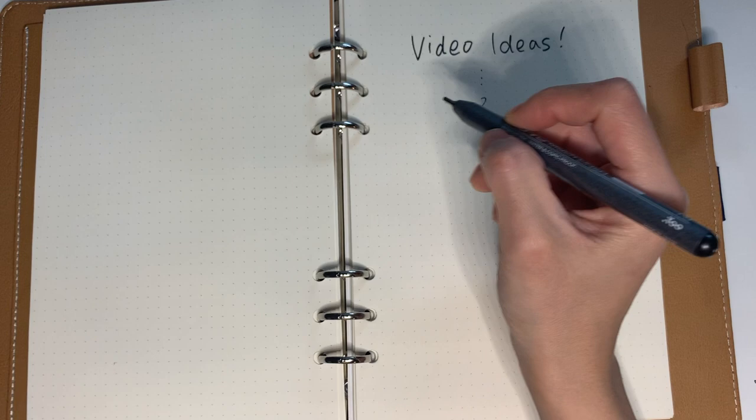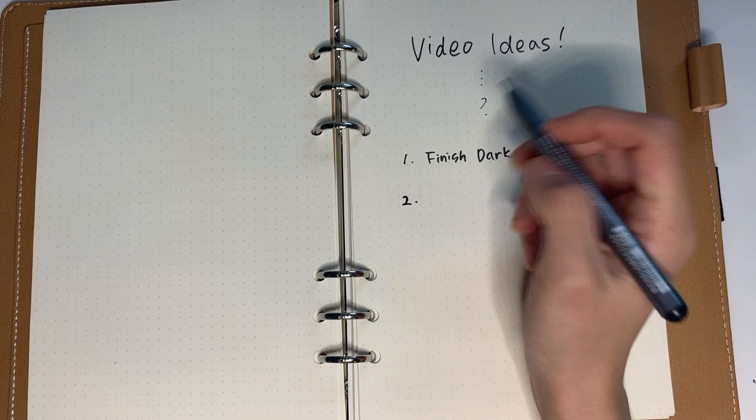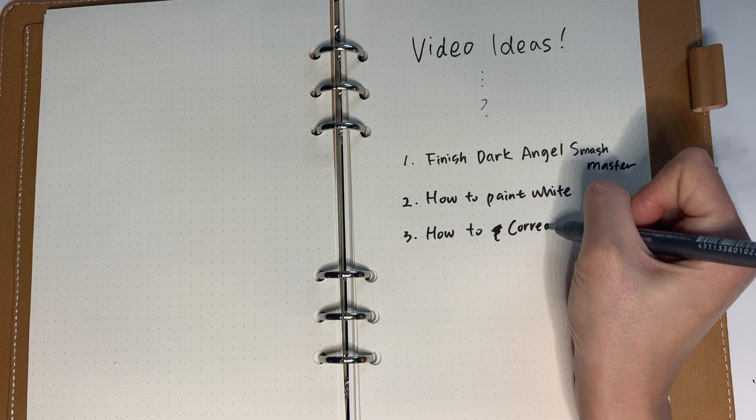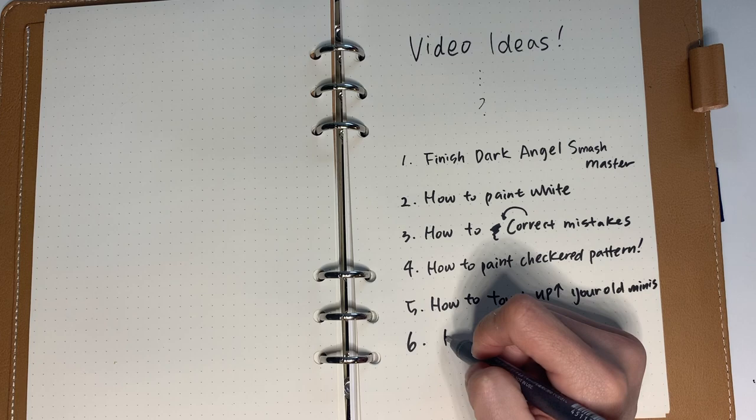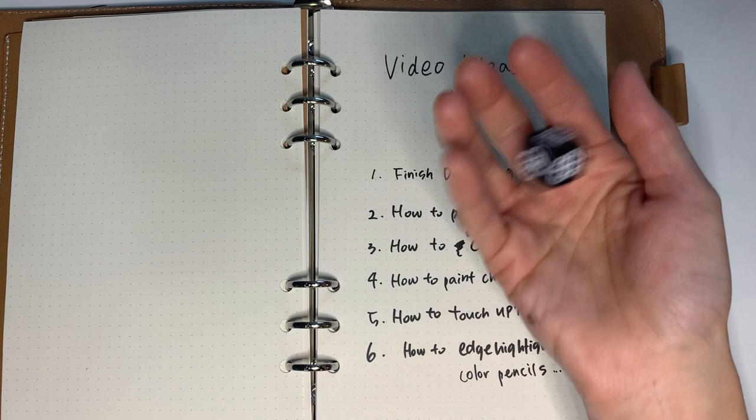Right? Sounds good? Okay, video ideas. Number one, finish Dark Angel's Smash Master. Number two, how to paint white. Number three, how to correct mistakes. Number four, how to paint checker pattern. Number five, how to touch up your old minis. Number six, how to edge highlight using color pencils. All right, what would it be? Okay, number four, how to paint checker pattern.